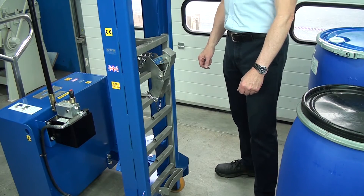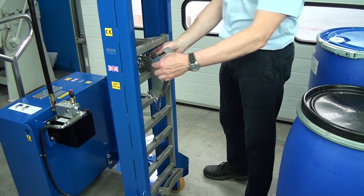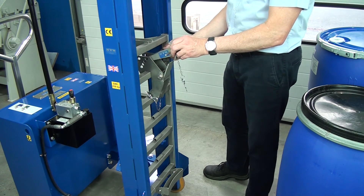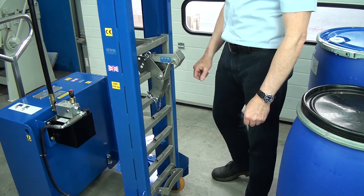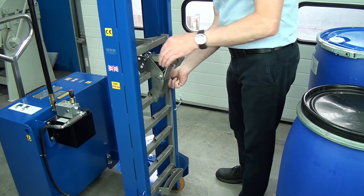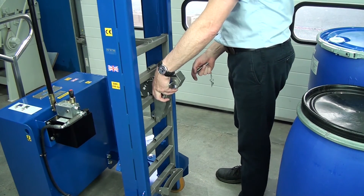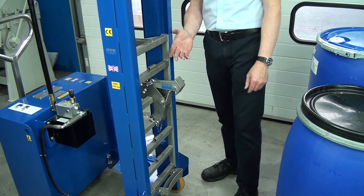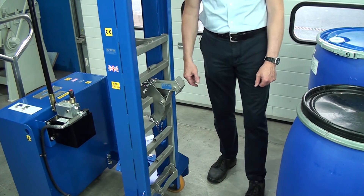Adjusting for the Mauser drum, we need to move this hook forward. You can see this series of holes in this plate here. On the Mauser setting we need to move this forward, so we take out the spring clip, hold this and take the pin out, then refit it in the forward hole and refit the pin — this is secure. We also need to take this down one, as it can be plugged into different places on this ladder rack to suit different drum heights. So we do the same thing: take this out, lift it up, and it just literally slots in here. Move it into that position and refit the pin. Once you get used to these it's second nature, because you get used to which drums need which settings. Most drums are picked up on the top standard settings but when picking up Mauser you do need to move it. The last thing is just ensure this plate is flipped up — it allows us to get closer to the Mauser.